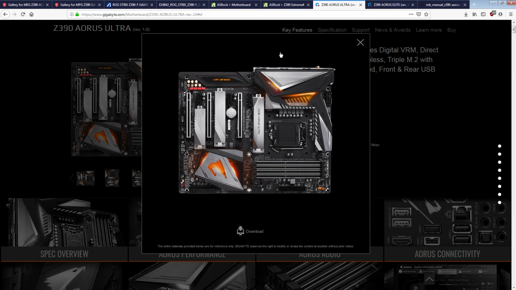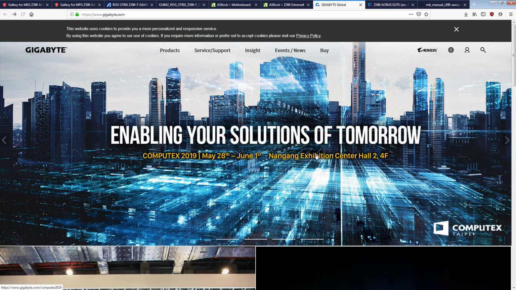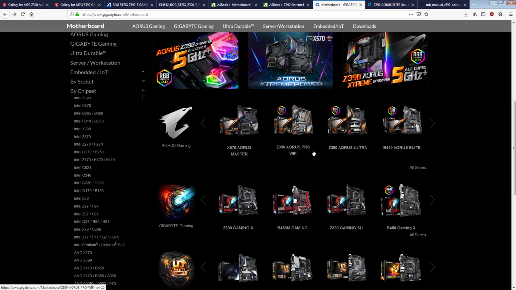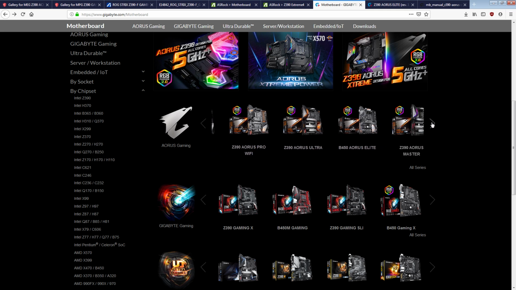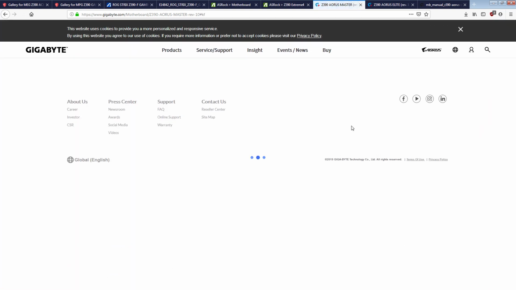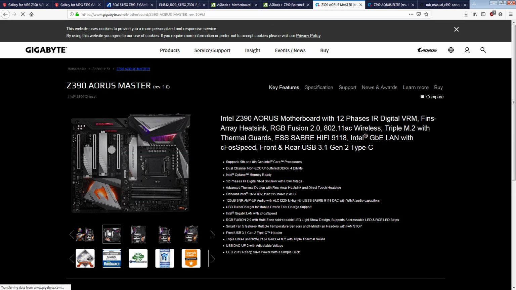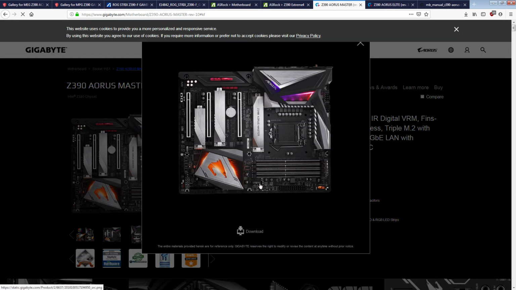Yeah, damn, it really doesn't. Okay. Oops, too many back buttons. So I guess we'll check the Z390 Master. That's a pretty expensive board, though, at this point. And I'm literally just like, I want two 3.0 internal headers. Is that really so hard? Does this have enough? There's one. There's not another one.